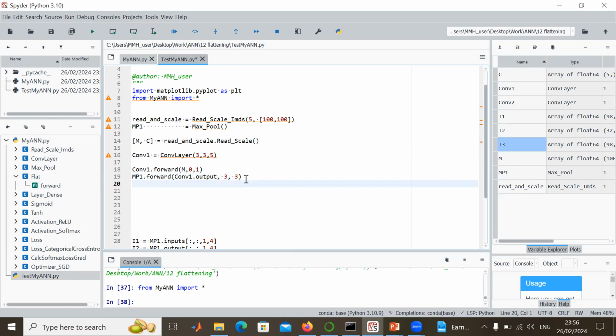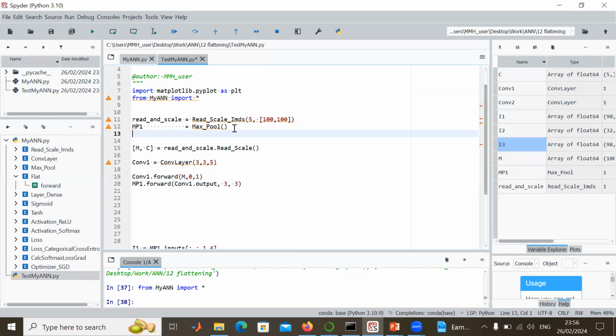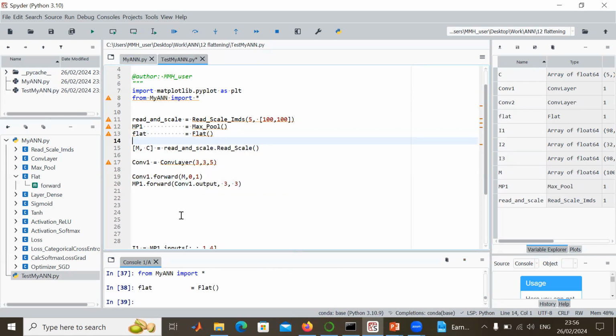Now we just want to add the flattening layer. So we just call it flat, I would say. And then we just say flat is the flattening layer, and the autocomplete should recognize it. And then we just say flat forward, and M is the output from the last layer. So that could be a max pool layer, for example.